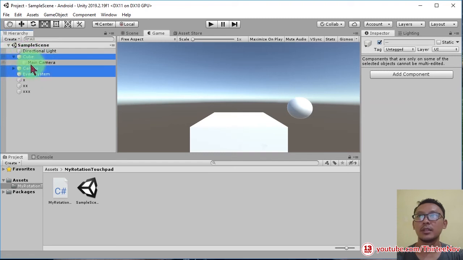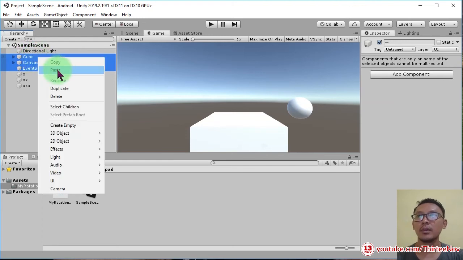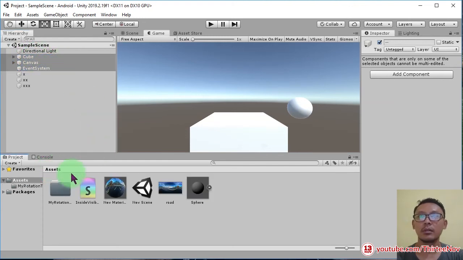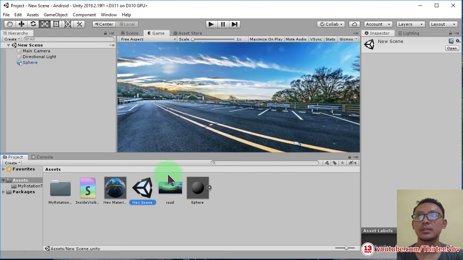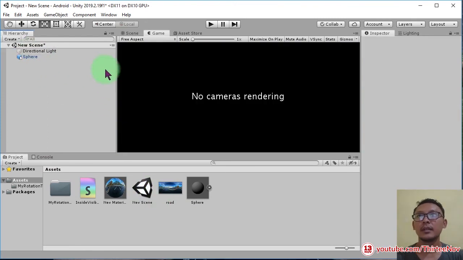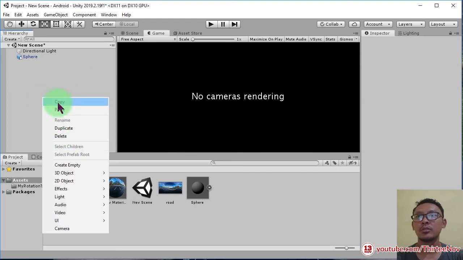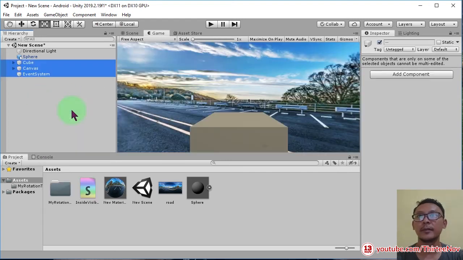You need to copy these 3 objects. Copy, go back to your 360 scene, delete your camera, then paste those objects here, and let's try to play it.